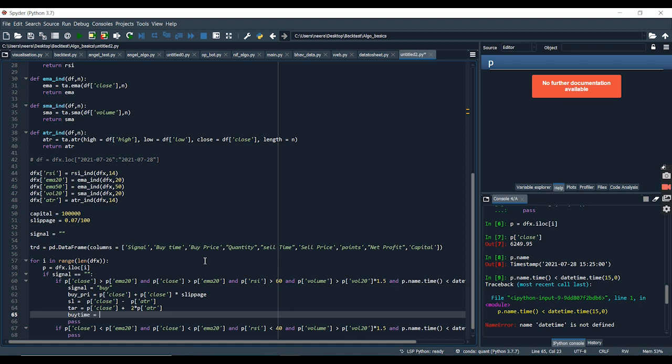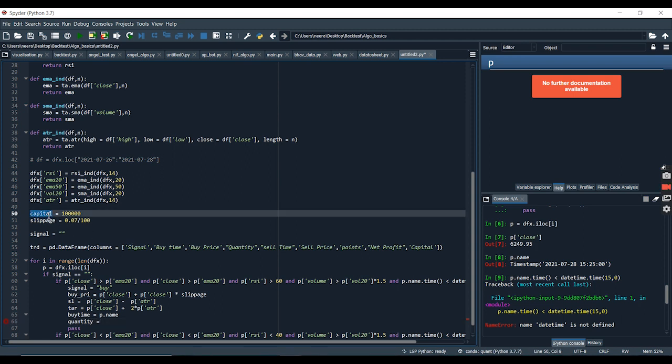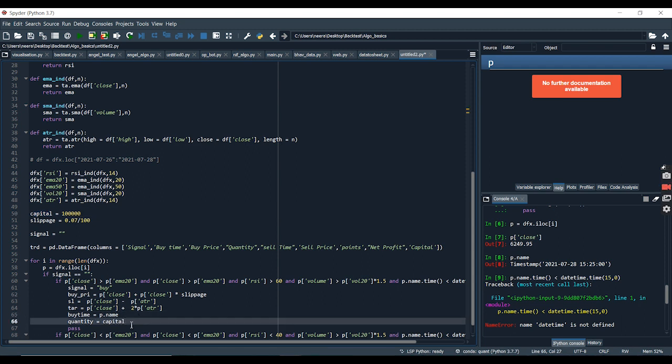Alright, then what we need is buy time, at what time we exactly entered, so it is nothing but P.name, as we had seen earlier. Then the quantity. You can decide how much quantity you want to enter with, but what I'm gonna do is capital divided by the closing price.